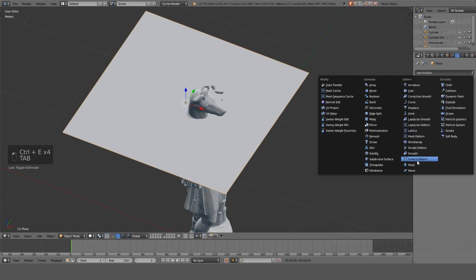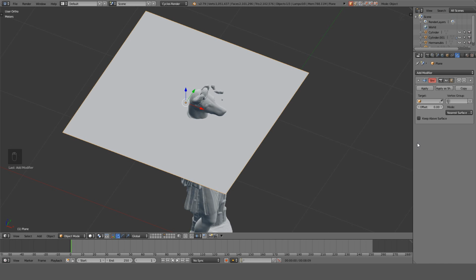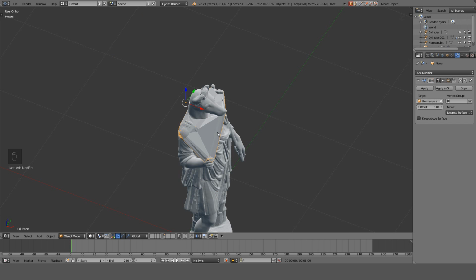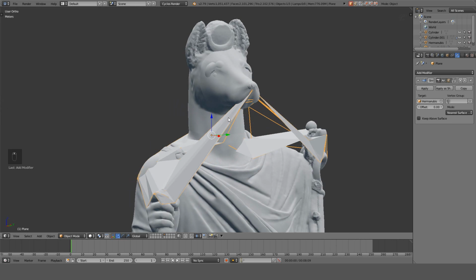And then if I try to use the shrink wrap modifier here on our high poly mesh, it's gonna try and match the shape. It's not gonna work. It's not made for that. But yeah, that's what it does.